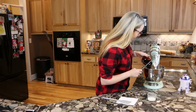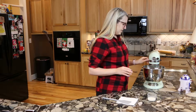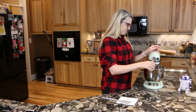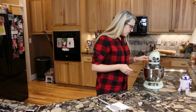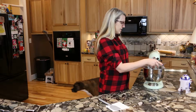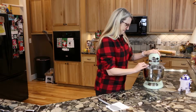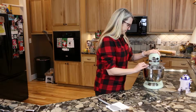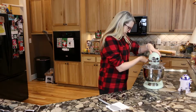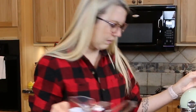Now we're gonna add in the molasses, and I normally just dump mine in from a measuring cup and mix on low and hope it doesn't fling anything out. And then we're gonna add in our milk and cut it up on high. It says mix it for about 10 seconds on high. Oh my word! That's about 10 seconds. Looks like dough.